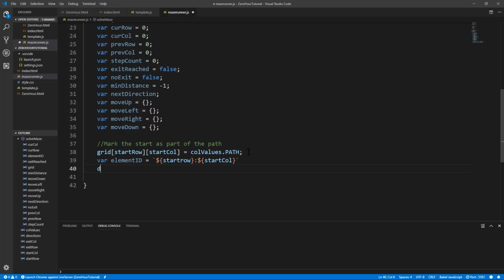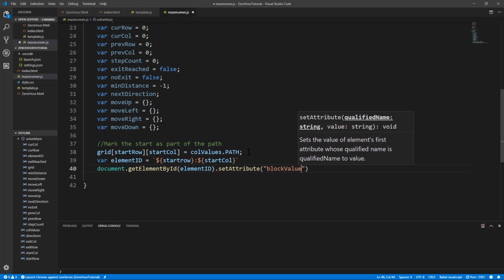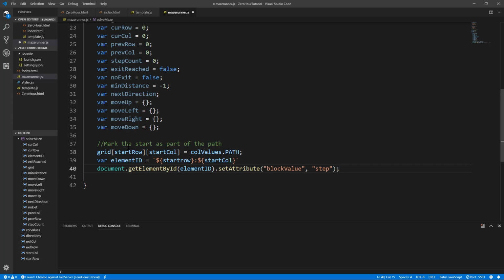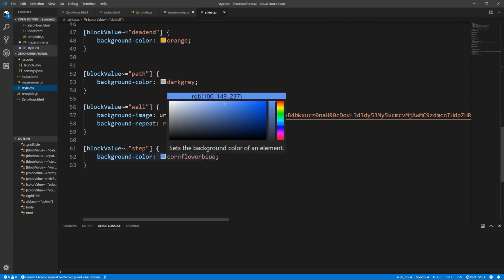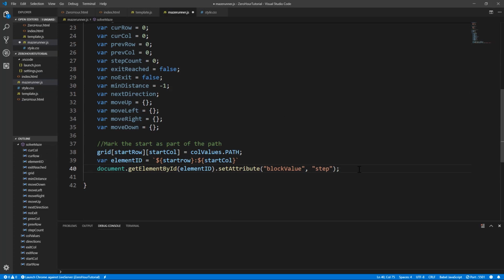And so now that I have the element ID, I can simply do this, which is kind of cool. I can say get element by ID, and I can pass it this element ID in there, and then I can set my attribute, because this is what's going to set my color. And if you remember, when we're setting the colors, where we're doing the gray and the hash, now what we can do is use the same technique, and we're going to say change the block value to step. Okay, and if we look over here at our CSS, our block value step is cornflower blue. Okay, so it's kind of cool. And so now the first element is marked blue, and the underlying value in the array is FP, and that's what those two lines do.